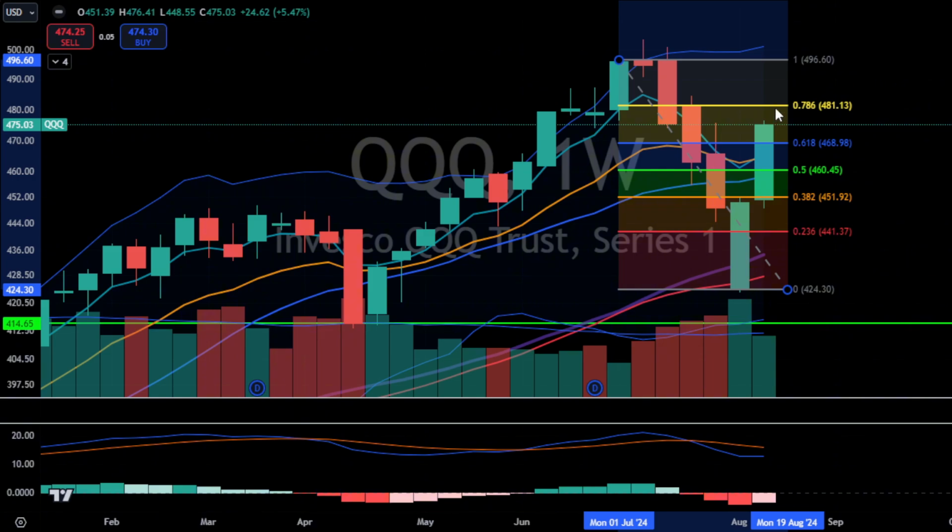Now, the good news is that if we can get above and break above this 79% area that we see right here, we can either come back to this 100% area retrace and get rejected and go into some type of running flat situation. But if we break above this area, this is blue sky territory once again, and we'd love to see that, as that would help make all the trades very successful.